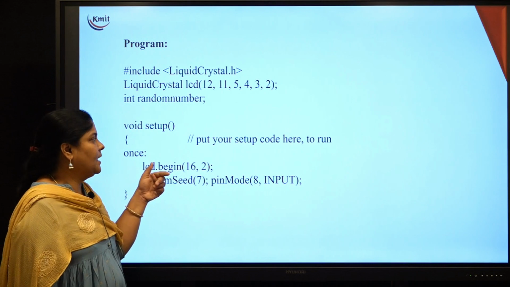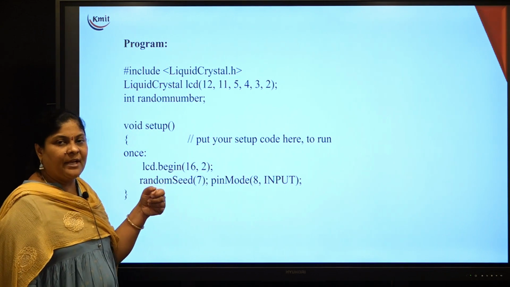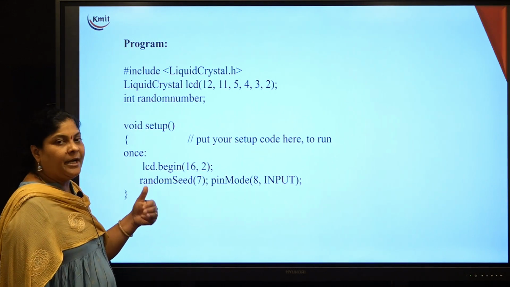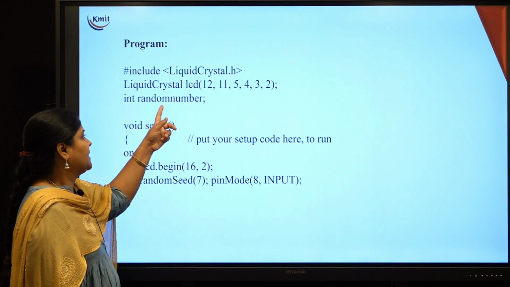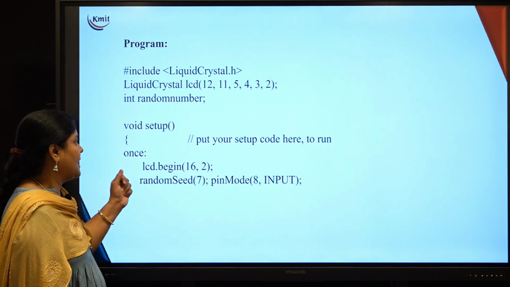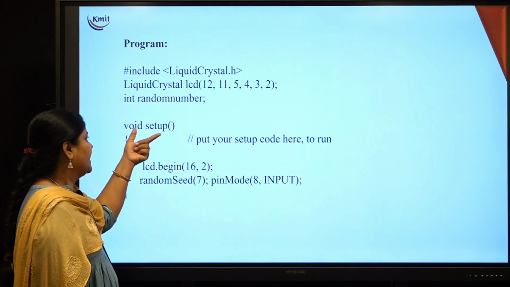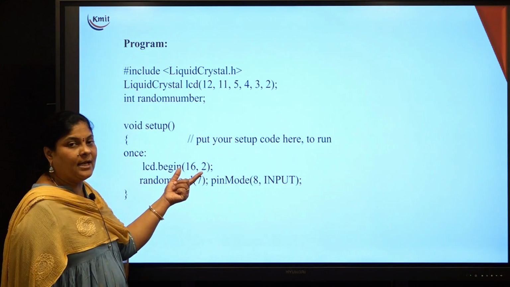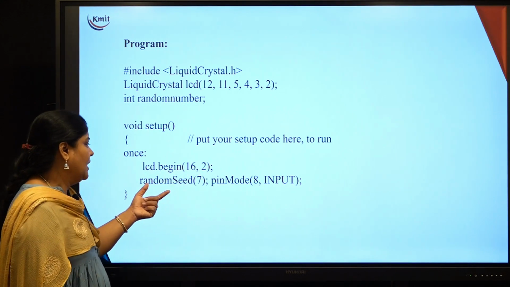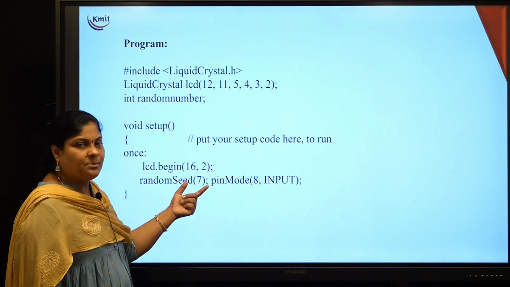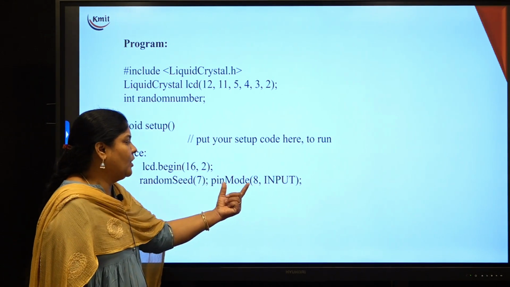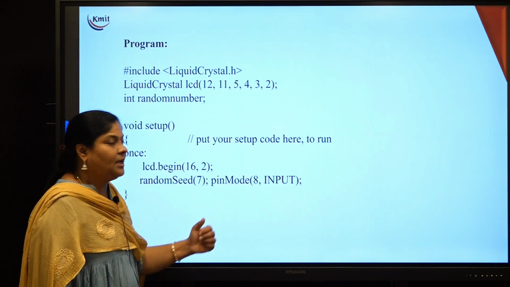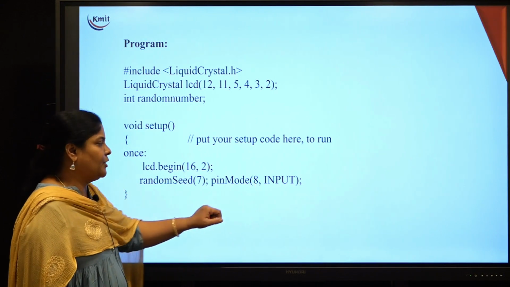Why are we taking a random number? Because the main aim of the experiment is that when we press the push button, some random number should be generated and displayed onto the LCD. So for that you take the random number as a variable. Next, in void setup, lcd.begin. Here begin means you are going to start the LCD which is 16x2, and randomSeed 7. So a maximum of 1 to 7 you can get on the dice. And pinMode, what input you are giving, that is the 8th pin you are giving the input. That's why this 8th pin is the Arduino pin.